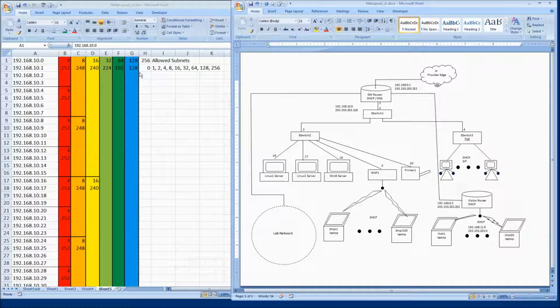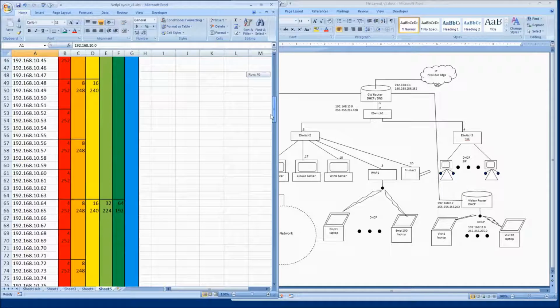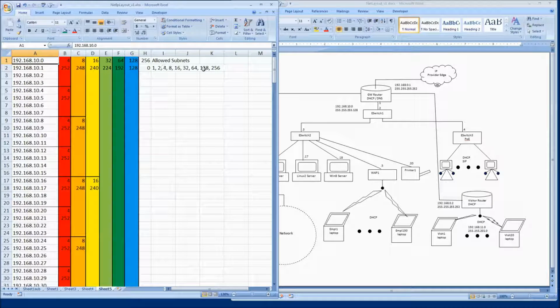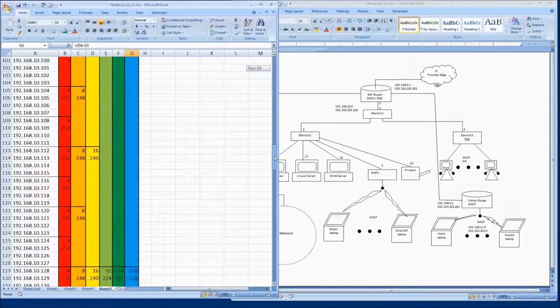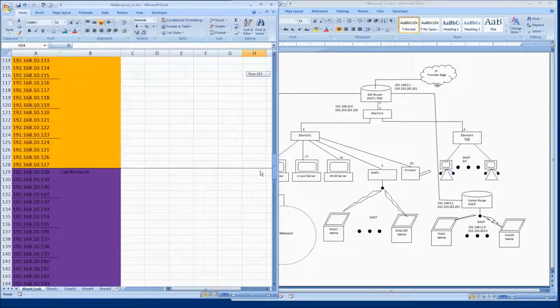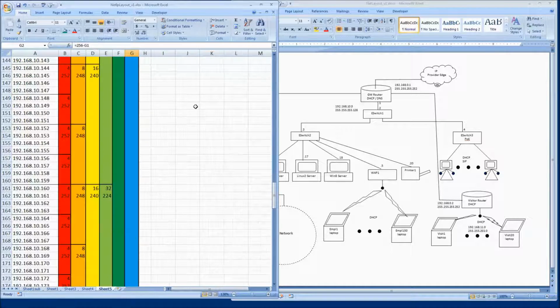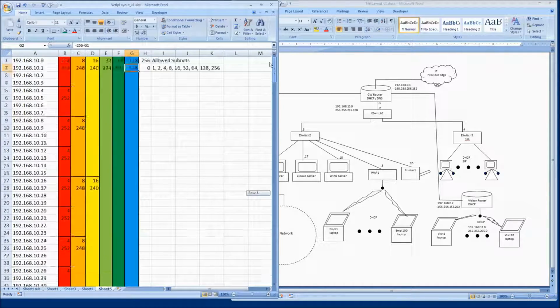Let's do the lab network next. Let's go to our sheet here. You remember how I calculated the 128, and we also did it right here. So okay, the lab. Here's the lab network. So it's using the upper. Our subnet mask for that is a 64.